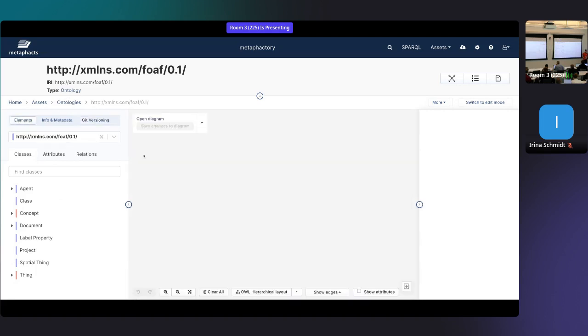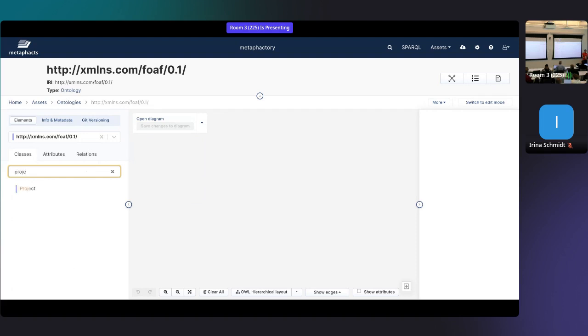If we come back here on the left panel, we also see that there's now a dialog for diagrams. You can work with many diagrams, duplicate them, export them, and so on. Each ontology in Metafactory will have a default diagram, which is the one that opens by default once you log in, as soon as you create one. If you don't have one, then you always see this first dialog asking whether you want to start from an empty canvas or from the class tree.